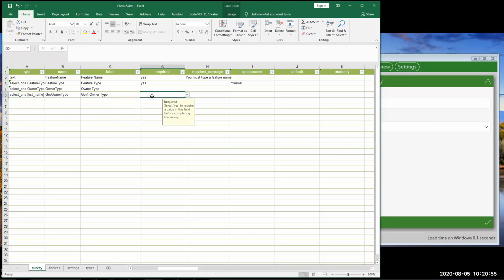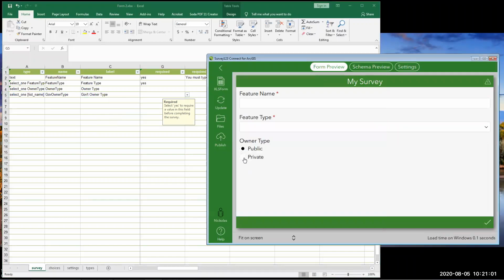And this one we definitely don't want to make required, because in a second here we're going to show you it's going to be dependent. If the user chooses private, they're not even going to get the opportunity to answer this question. So we don't want to set this one as required, because then that creates kind of a logical hole in our survey, where if the user selects a private ownership, they don't even get the opportunity to try to answer the government owner type. So if this one was required, that could throw a loop in your data workflow there.